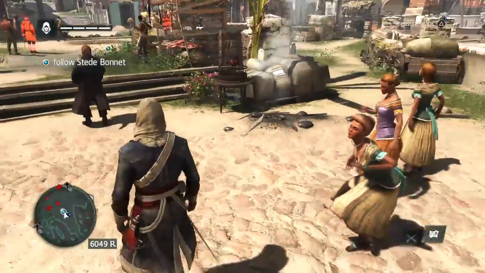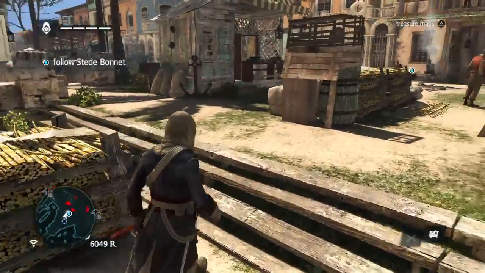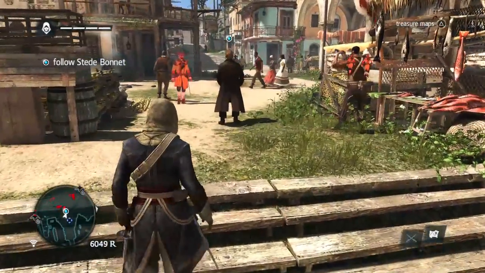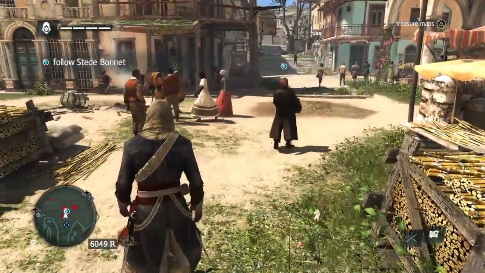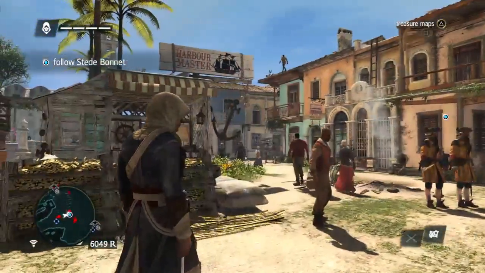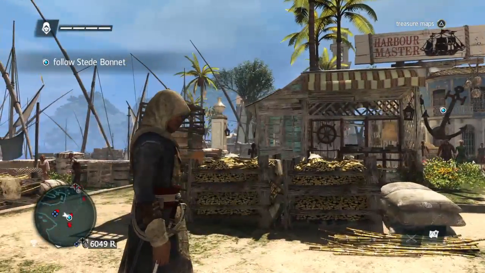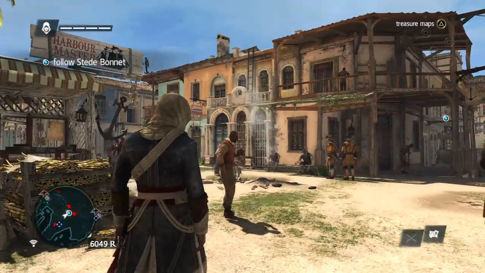And there are also other options, such as hiring bullies, people that fight for you, or thieves and things like that. But not yet. I'm just at 1% of the game. I just wanted to show you the enhanced graphics of this PlayStation 4 version.